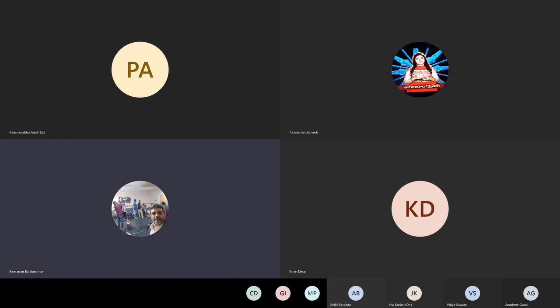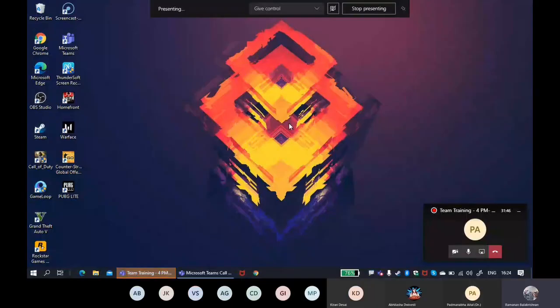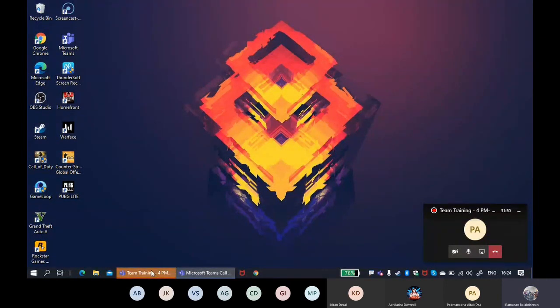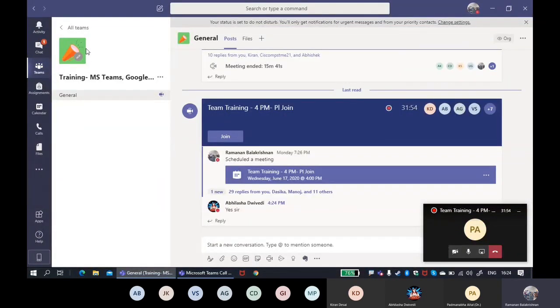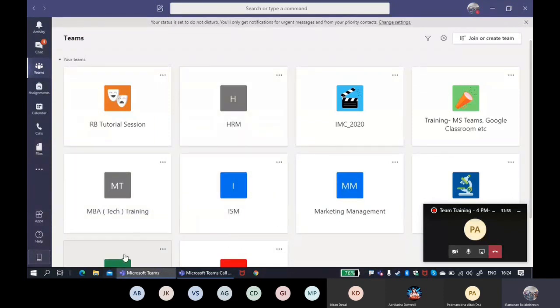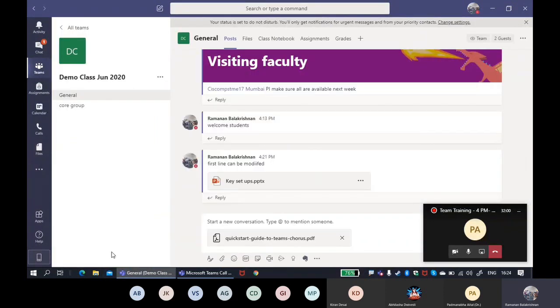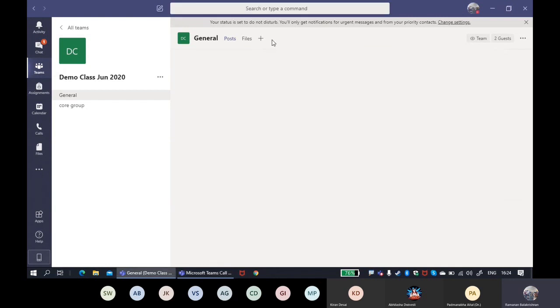I start once again. Share screen, desktop. All right, so we were basically talking about the file option. So we spoke about the file which is in the class materials, as well as the file which is outside the materials. Now let me take you through the next part, which is the class notebooks.